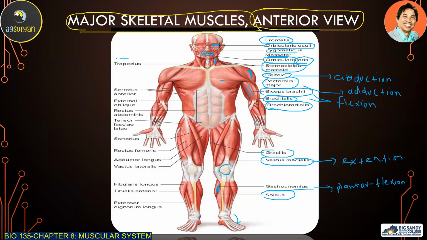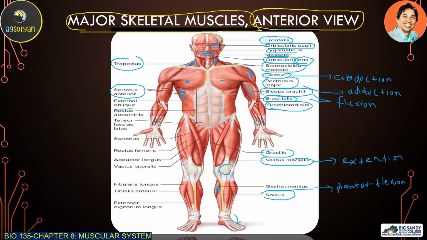Okay, I'm going to go to the top again, the trapezius muscle over here, in the shoulder and neck area. Serratus anterior, remember serratus means looks like teeth. So this muscle looks like teeth, and it is located in the anterior part of our body. This is also used to perform adduction, circumduction together with this pectoralis major muscle.